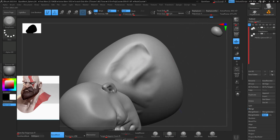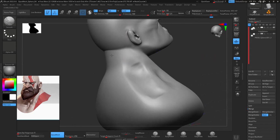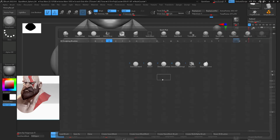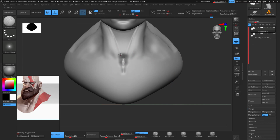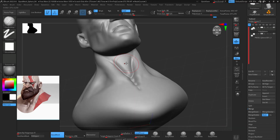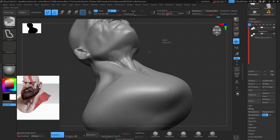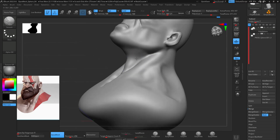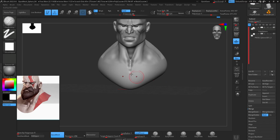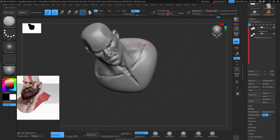I'm not gonna get into many details at all, because I'm gonna ZRemesh all of these guys here, so it doesn't matter as much. Yes. Something like this. Let's build this like that. Let's get this all together. Smooth this out. Okay, we have a better transition right there. Yes, let's get this and like that.